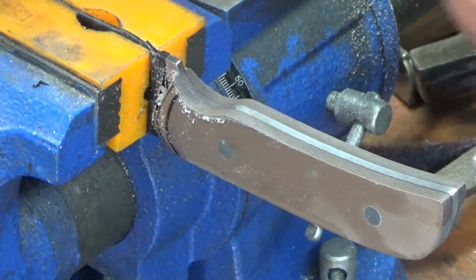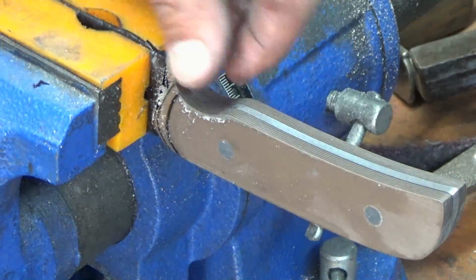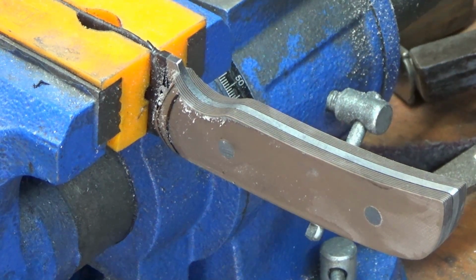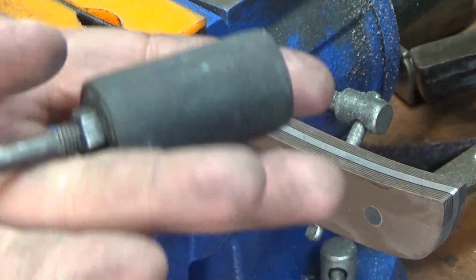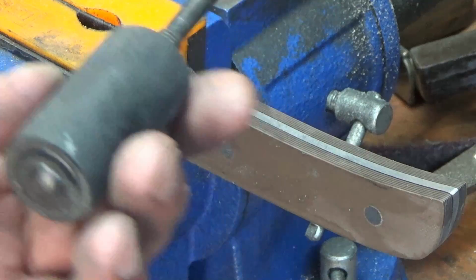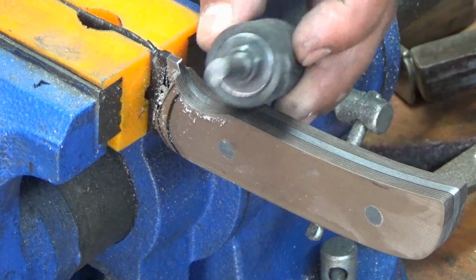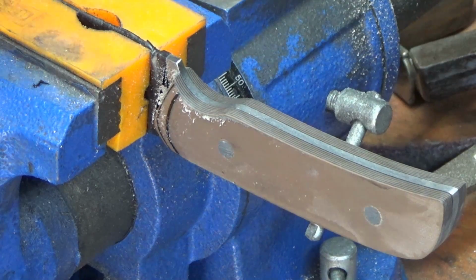There's a couple of ways to do it. You can use a Dremel for this, which I've done in the past, but Dremels are really tough to get a nice finish, just because of the nature of how fast they spin and how small those little sanding drums are. You can also get one of these guys, which is pretty much a Dremel sanding drum for your drill press. This is a 1-inch model. And the drums are actually pretty cheap, but they don't come in super fine grits. So you can get in there and clean it out like that on the drill press.